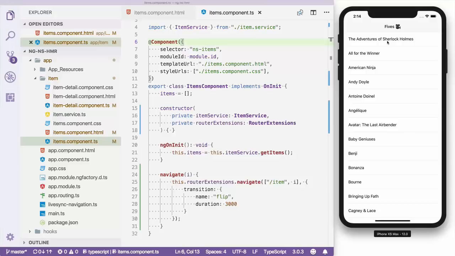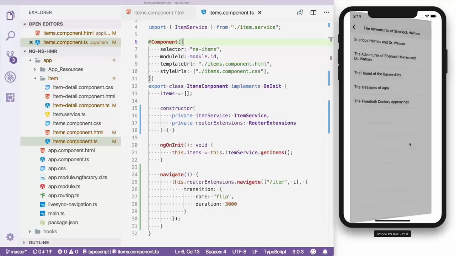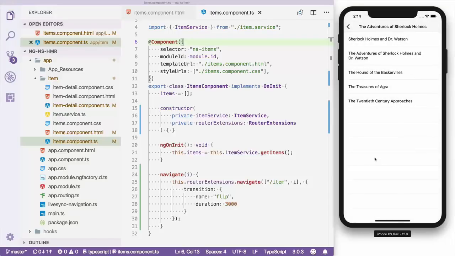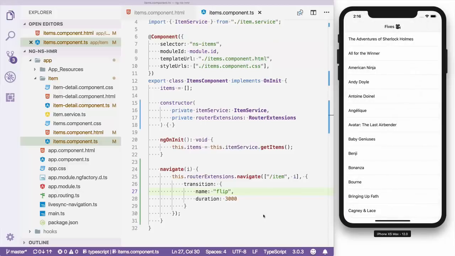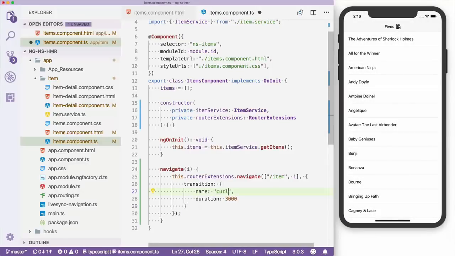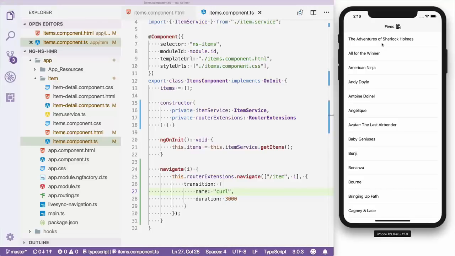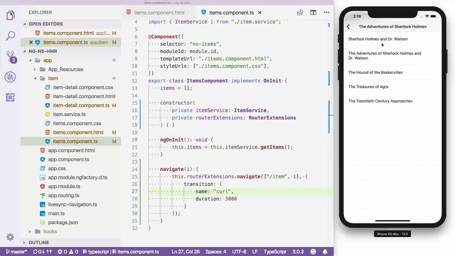And if I tap one of these items, you'll see that the new duration is in place. And by the way, looking great too. What this means is you have a far faster development workflow. So I could go in and just try playing with other transitions here. And as soon as I save my file, I can immediately test them out on my devices.